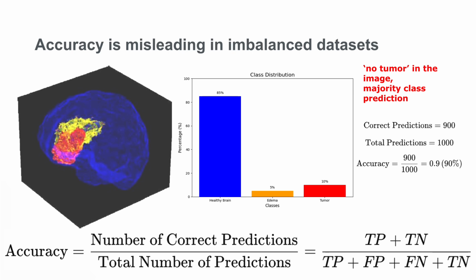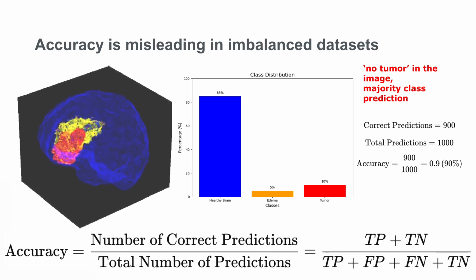Let's take a look at a very important example. Take a look at this image where we have a brain tumor. We are in a case where the tumor is only about 10% of the voxels that we have in the image. A voxel is like a pixel in 3D space, so it's a little cube that corresponds to a little portion of the image. So notice that the majority class that we have in this particular volume is healthy brain.